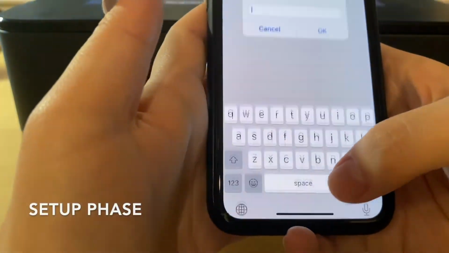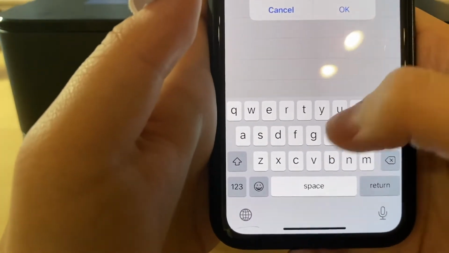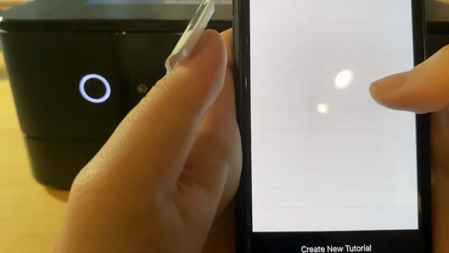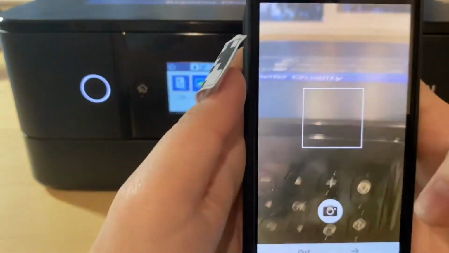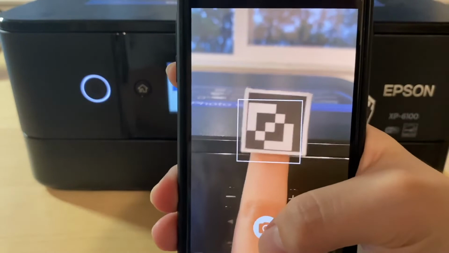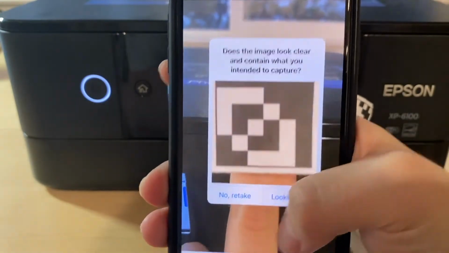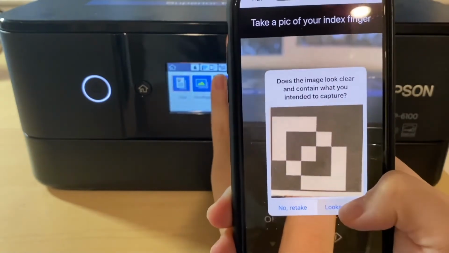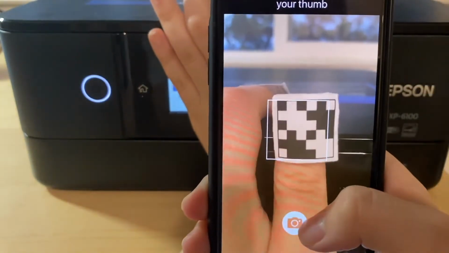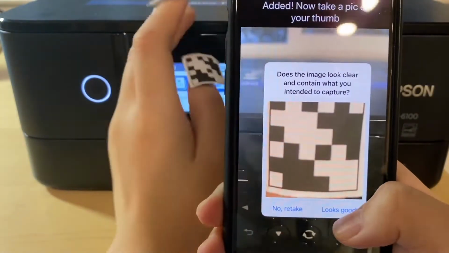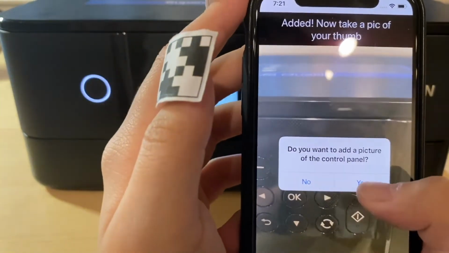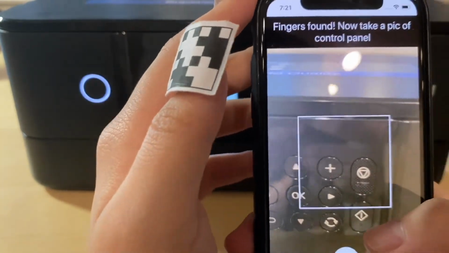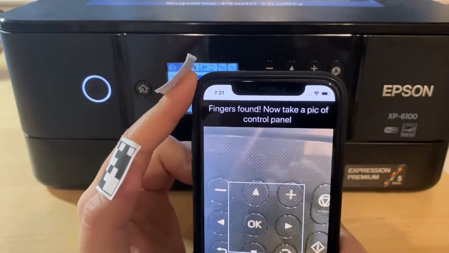During the authoring mode, a tutorial author first enters a setup phase to configure their fingers and the device control panel.